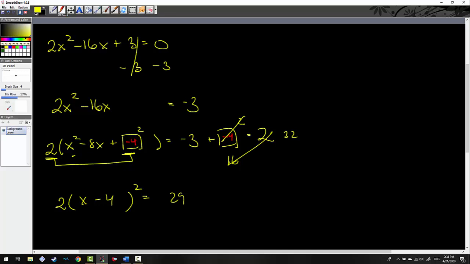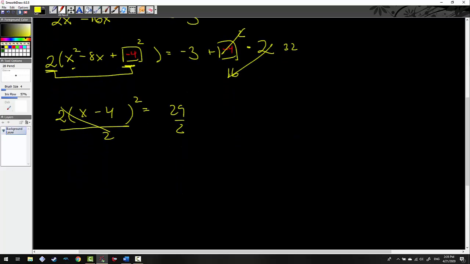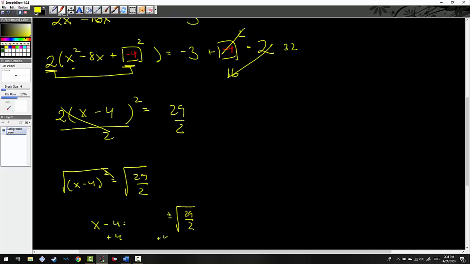So now I'm going to go ahead and divide both sides by 2. And this problem is going to be rather ugly, but that's okay, we can deal with that. It's going to be x minus 4 squared is equal to 29 over 2. I will square root both sides. Now, unlike the last time, I will not be able to square these things individually because 2 is not a perfect square. So what I'll do is I will leave him as plus or minus with a large radical of 29 over 2. And then I'll just add 4 to both sides.